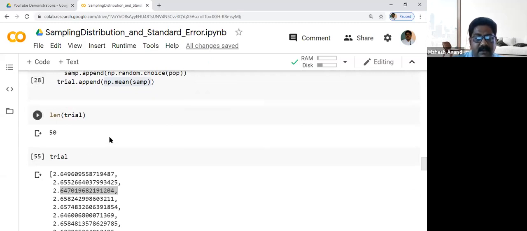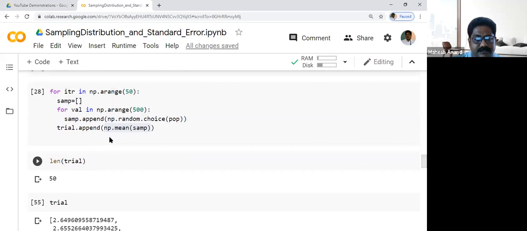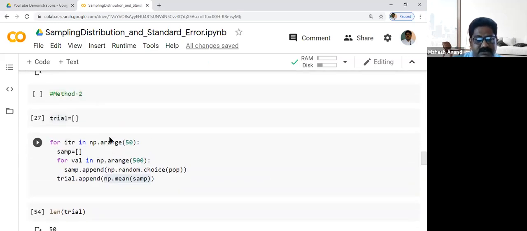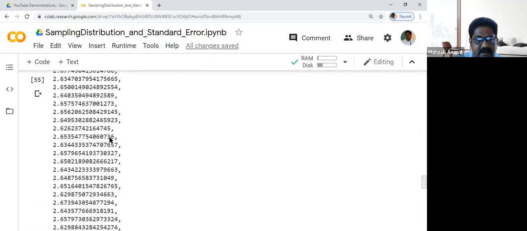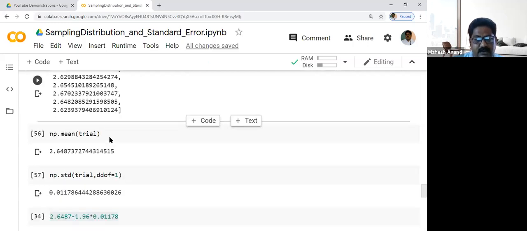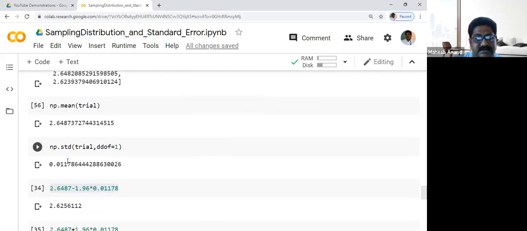Whereas the second approach, which is more theoretical and a little more accurate, but of course a little expensive, gives a standard error that is comparatively less. You can notice the standard error is comparatively less. There it is 0.012. Here we got 0.011. How to intuitively understand the standard error? Let me explain the idea a little intuitively.